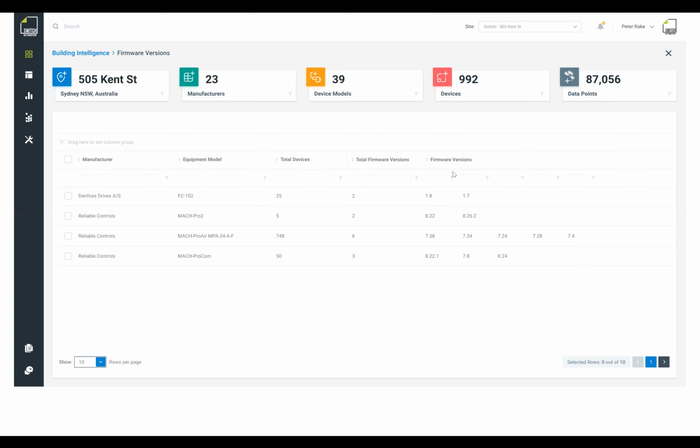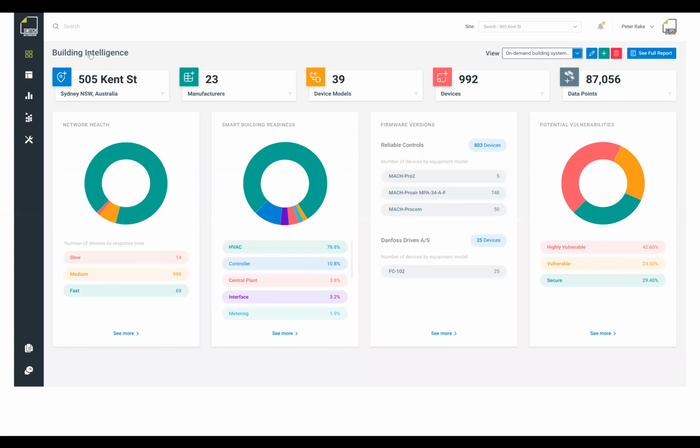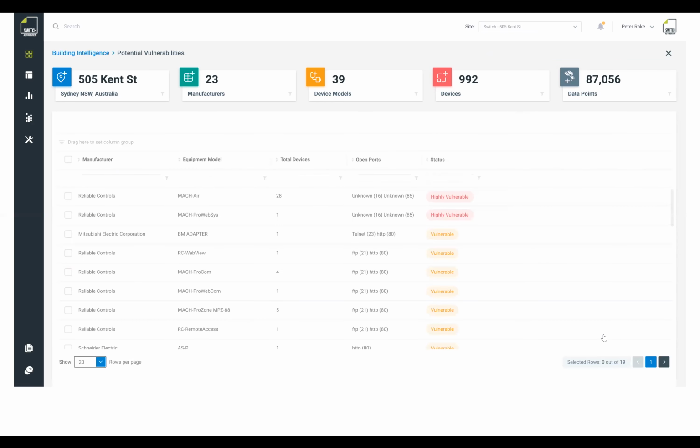So once you've got this, it's going to always run and be on the network. So we're able to understand when things go offline, when things come online, and obviously the firmware version. And finally, there's the port scanning part of this process. So we're able to understand and see what ports are open on pieces of equipment.